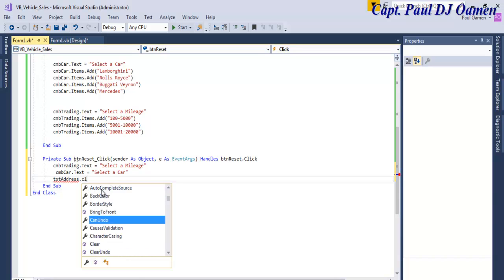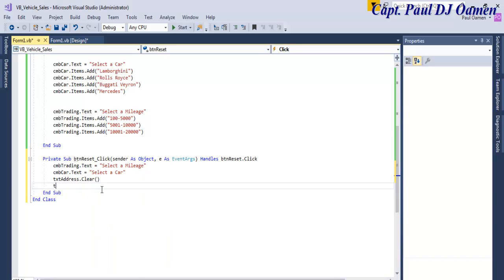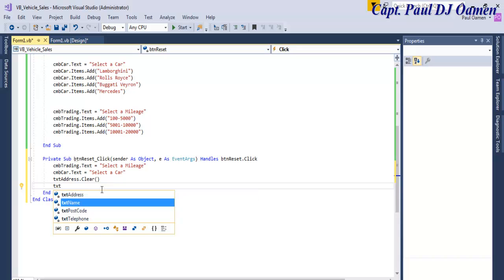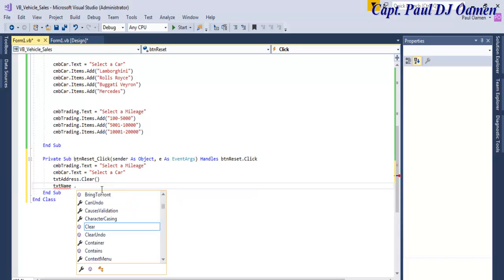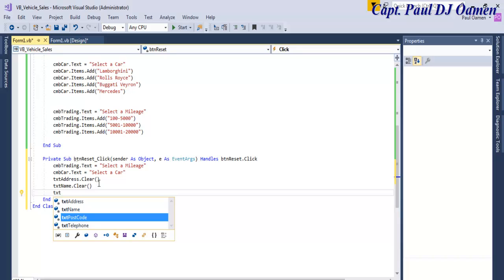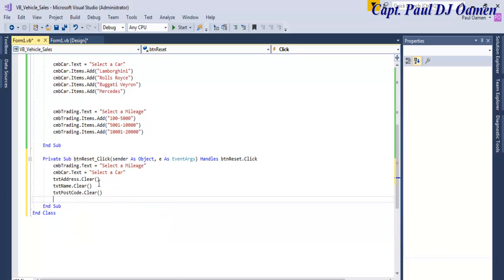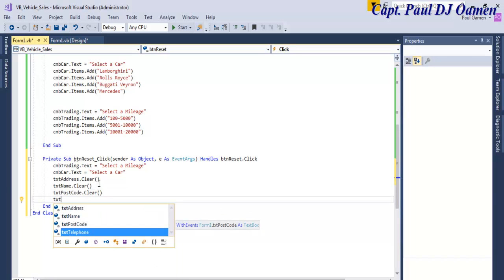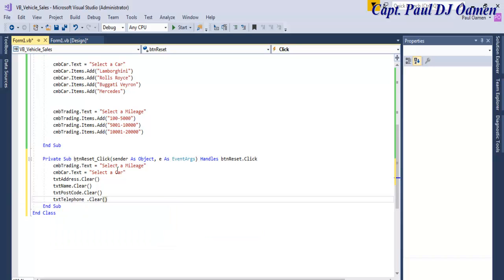Dot clear. Txt name dot clear. Let's copy it. Txt postcode dot clear. Txt telephone dot clear. So the clear function there, they are all there now.